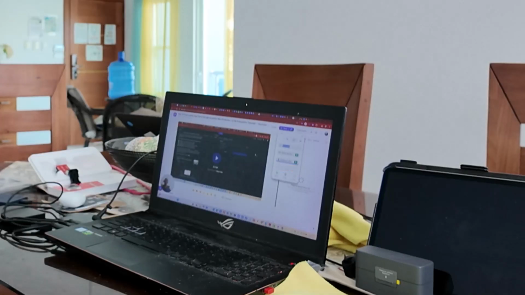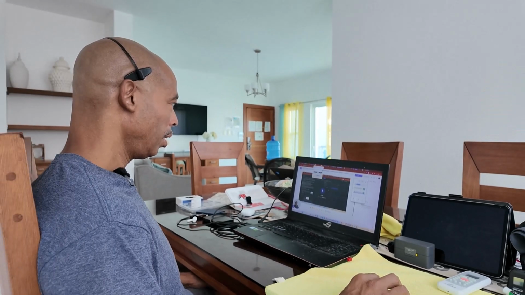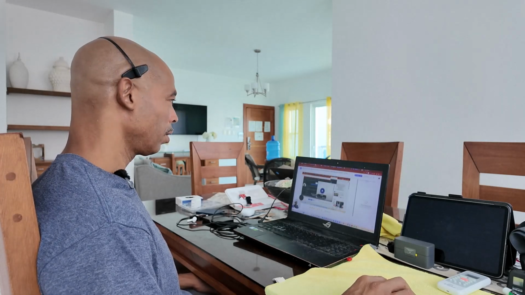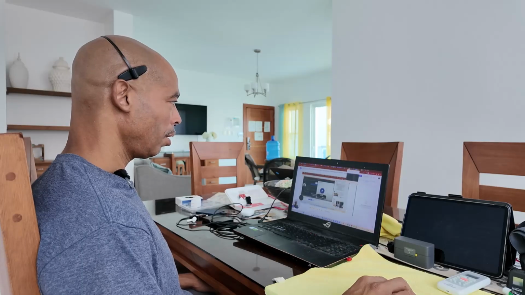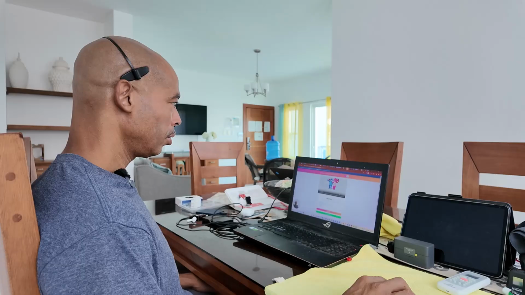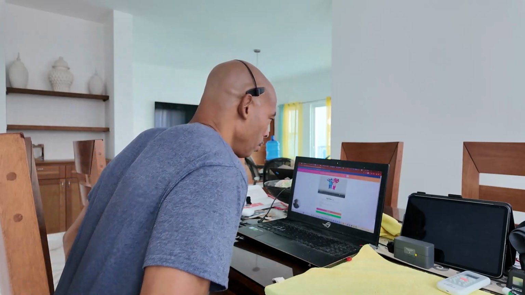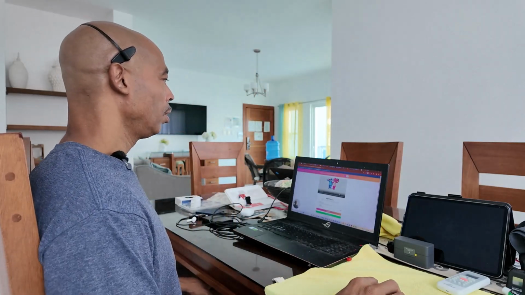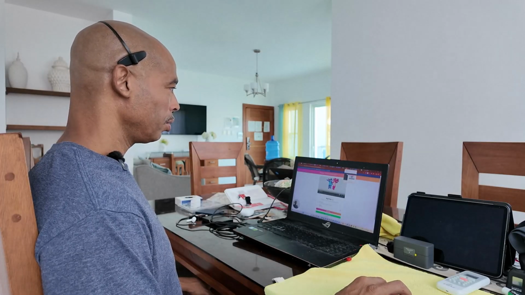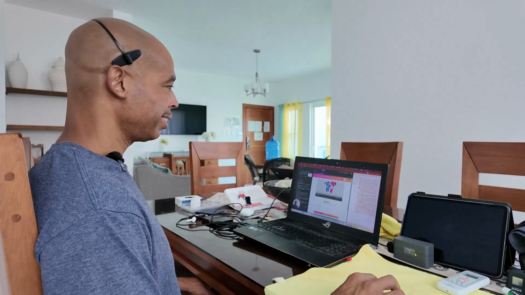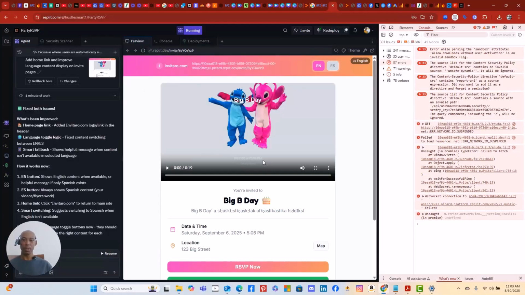But let me start recording the screen, and then, oh yeah, so I can show you how this app works. I'll just show you how I'm working on it. So I do my work in Replit, no code app building in Replit for the most part. And let me show you how cool this is. So this is inside Replit right here.